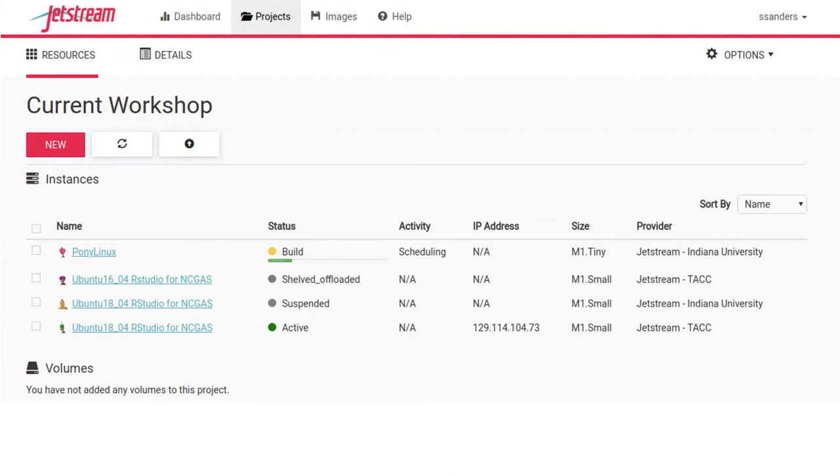But R running on it. So if you come to our R for Biologists workshop, we're running these on the back end for you, and you're just using a web interface. Does that make sense? Yeah? Okay, so when they start spinning up, you'll have this build status, and then once it's active, it turns up a screen, and then we can also shut them down, and we can shelve and offload them. It's almost like closing your laptop and putting it on a shelf. We can do that. It's just to save the amount of resources.